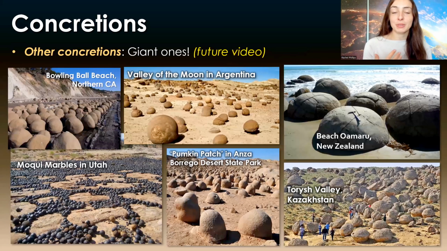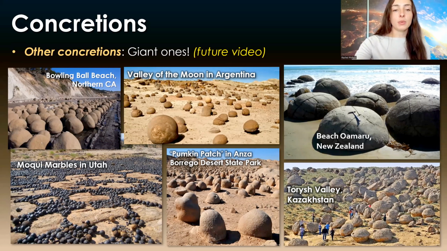But I will talk about these iron concretions and these giant concretions shown on this slide in a future video, because when I was looking into concretions, I found that they could get up to several meters in diameter and still be this beautiful round structure, and I was really intrigued by that. So I decided to make that a full video for the future. If it's out by now, I'll link it up here for you. If not, check it out in the coming weeks.